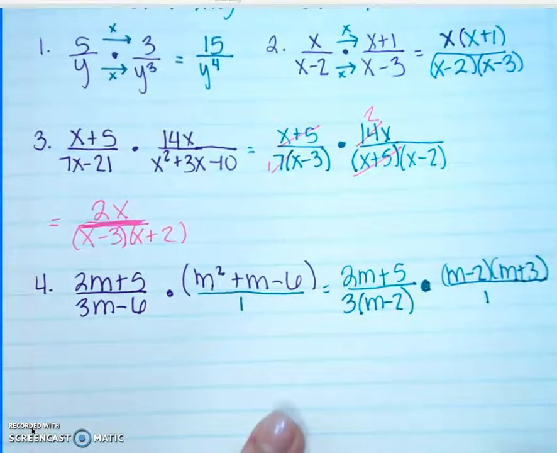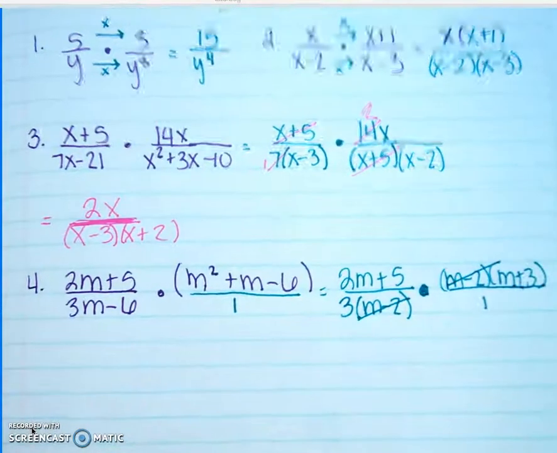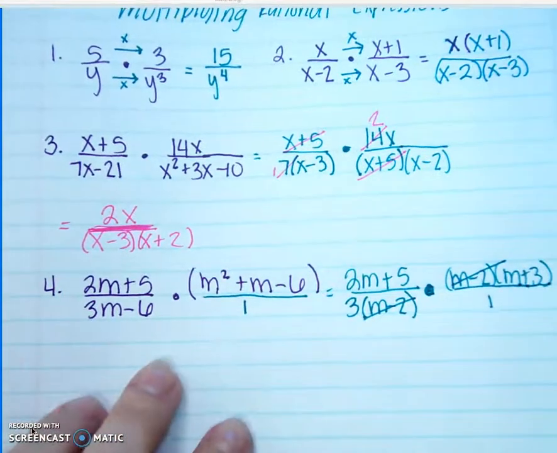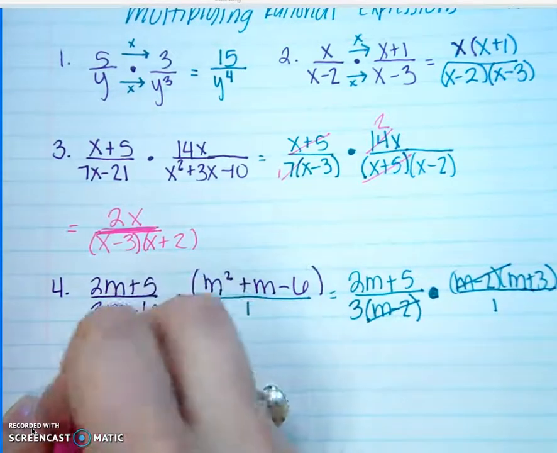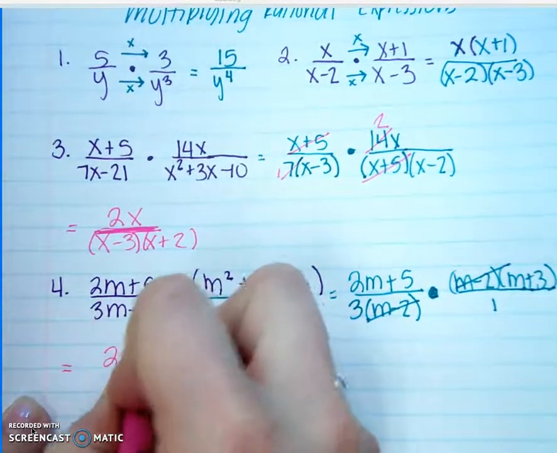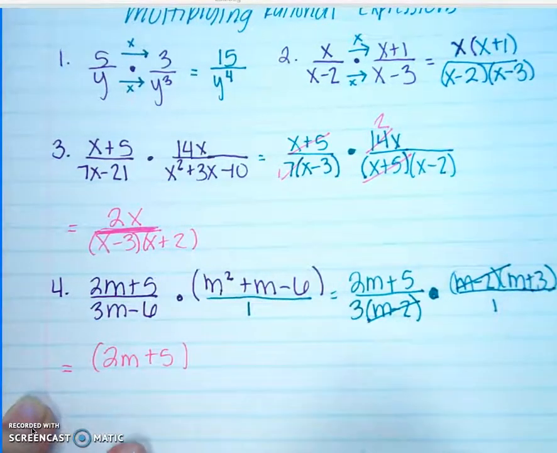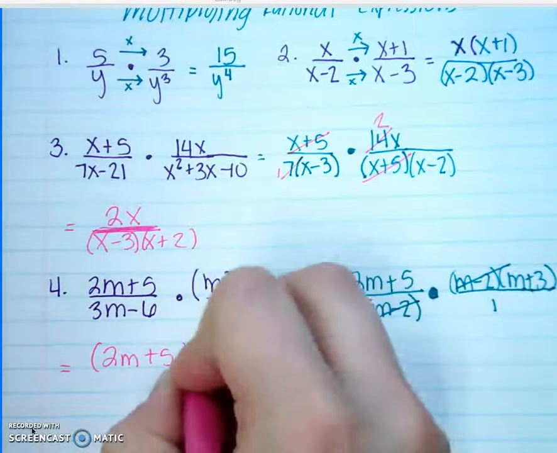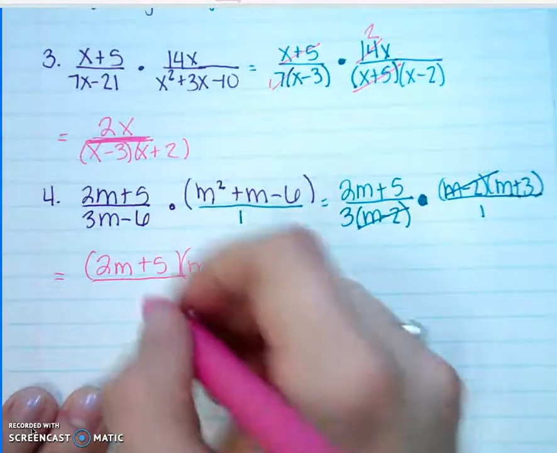Okay? Cancel out anything that you can. I have the minus 2's. Okay, and that's pretty much it. So I'm going to multiply what I have left, or write that I'm multiplying it. 2m plus 5. What else is being multiplied on top? Because I'm still multiplying straight across, essentially. m plus 3 over, there's 3 times 1, which is just 3.